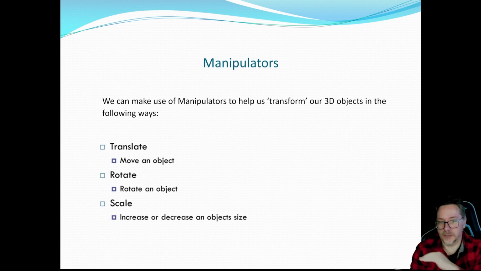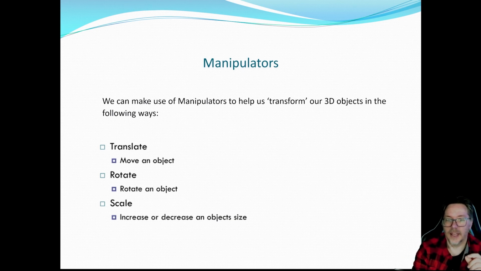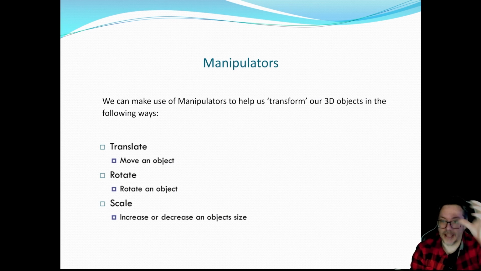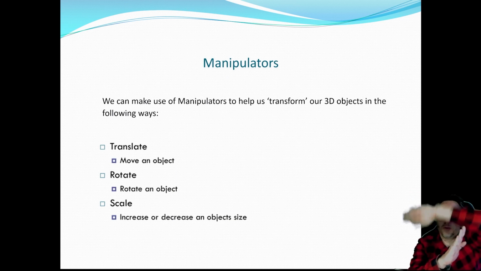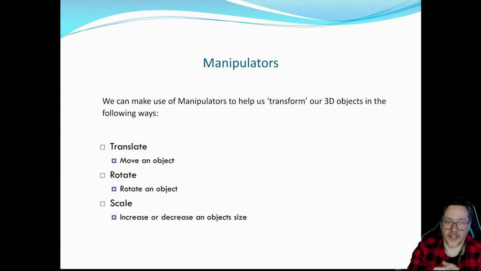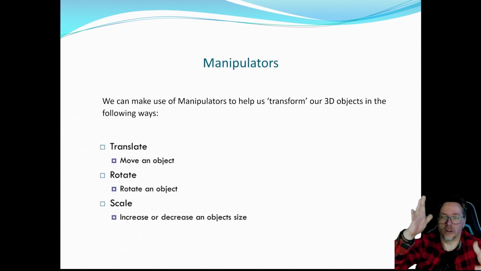So we have translate, which actually moves an object, can be in any of the axes. So X, Y, or Z is the translate. Rotation obviously rotates an object in lots of different axes. And that can be from a central point of the object or from a different point of the object. So you can actually move things around a central thing and rotate things around. And scale increases or decreases the size of the object. And that doesn't have to be uniform. That could be squashing and stretching things in different ways, or you can do it as making things smaller and larger.